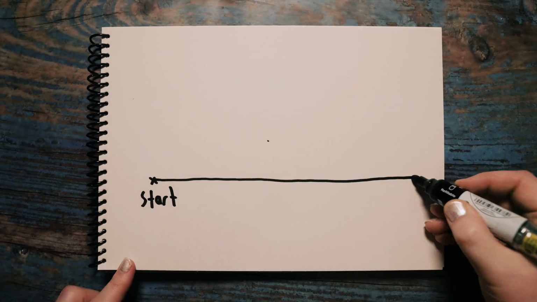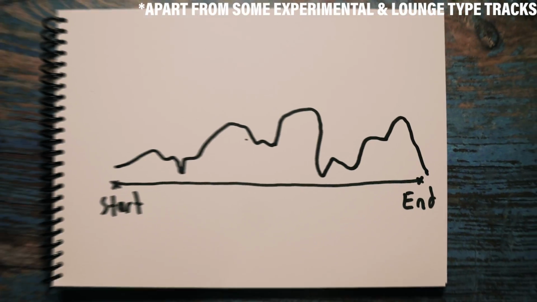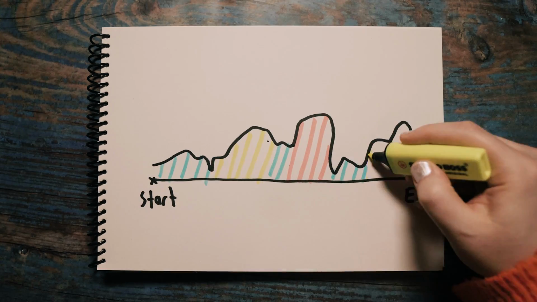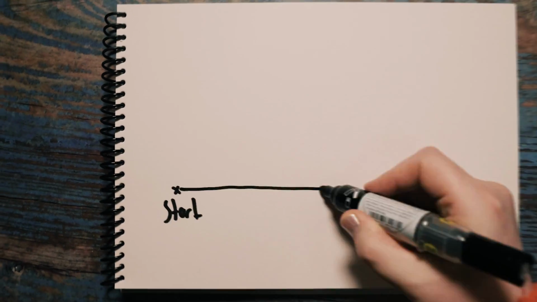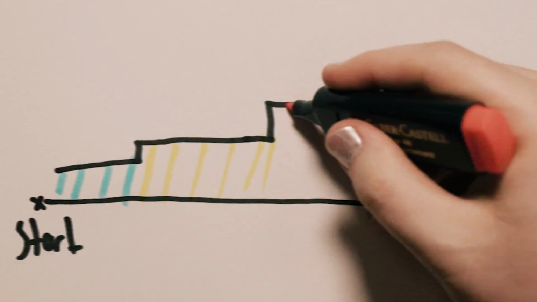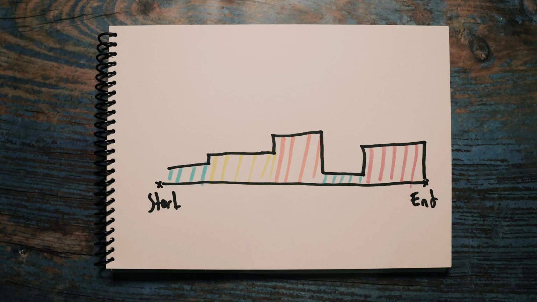Let's say this is the start and this is the end of a track. You will see the energy level of tracks goes often like this. This means that there is a good amount of automation in the track and the energy levels are constantly changing to keep people occupied. In an amateur's track, you will see that these energy levels are almost always constant, and when the changes happen, they are very stepwise. And this rigid structure is another big tell of an amateur track.